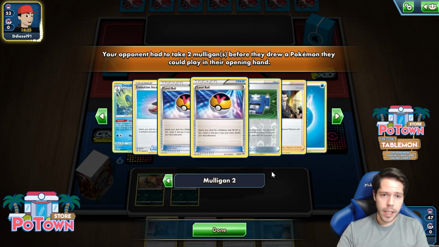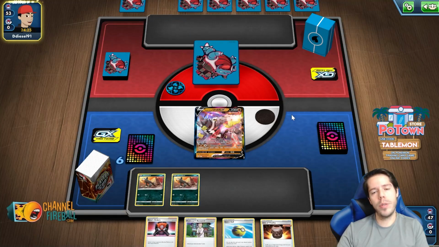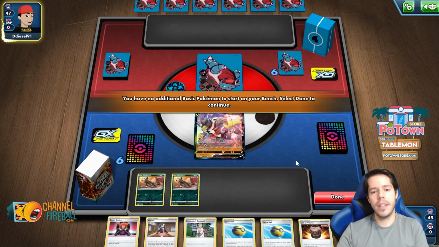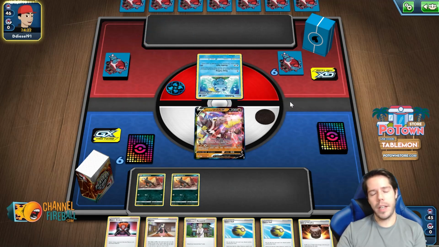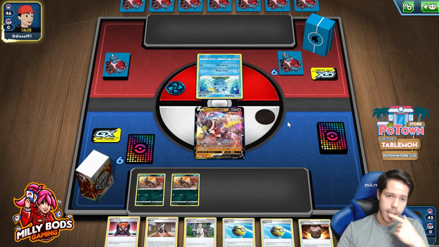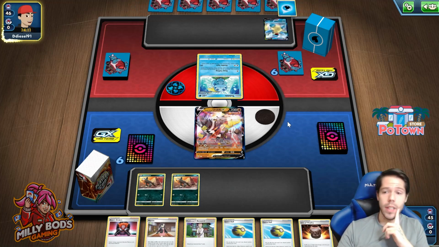Definitely an Inteleon deck. The Melony probably reveals, and the Water Energy. Well, it comes down to either Inteleon VMAX or Ice Rider VMAX, and just based on popularity, I'm gonna guess it's Ice Rider VMAX, right? We have a pretty busted hand, not gonna lie. Oh, it's actually Blastoise VMAX.